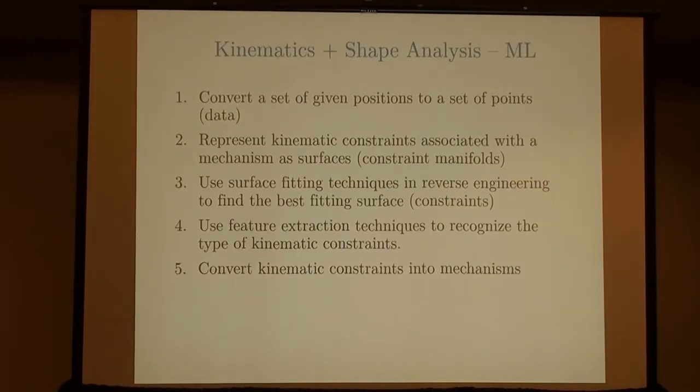So the basic idea, again without any machine learning, so that's why we have a minus ML, is that we turn this kinematic synthesis problem into a geometry problem. By using the concepts of quaternions, whether planar quaternions for planar displacement or dual quaternions for spatial displacement, we basically map the displacements into points in a higher dimensional projective space. The planar quaternions, which are described by four numbers, a four dimensional hypercomplex number, map into a point in a 3D projective space.